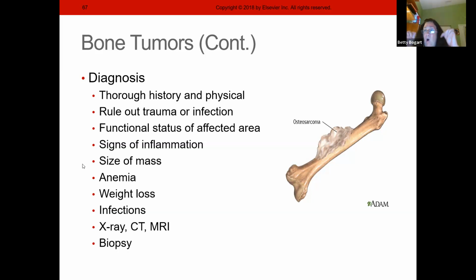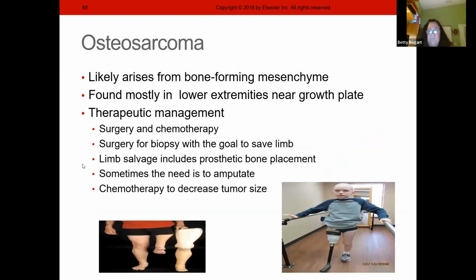Now, that whole bone needs to come out. The whole femur bone has to come out. So can you imagine you're left with a hip joint with a socket in there? What do we do? Well, there are two sorts of surgeries, but we want to salvage that limb if at all possible, which means they take the lower extremity and put it up into that hip joint. So now you have a short lower extremity coming out of the hip. They can salvage it like that.